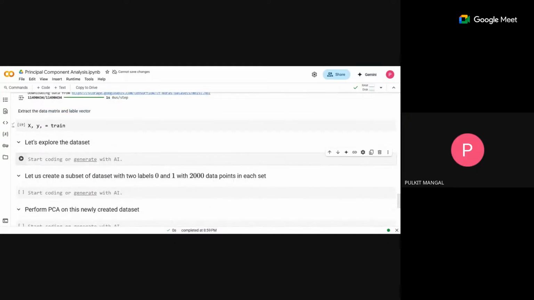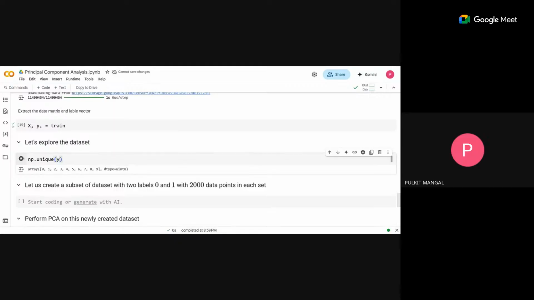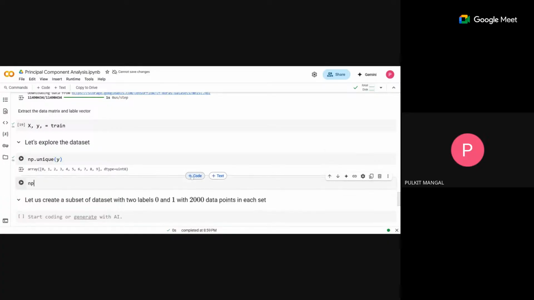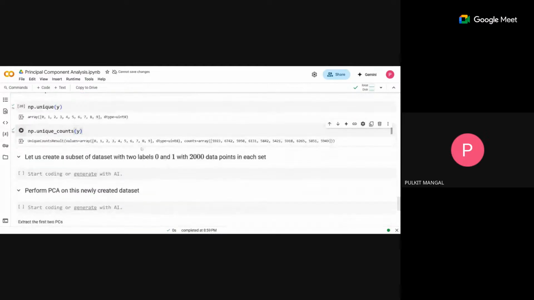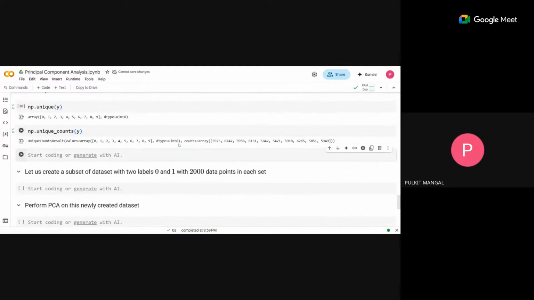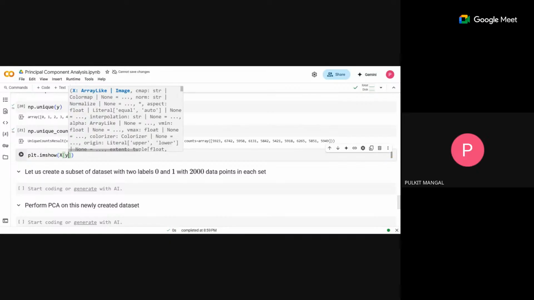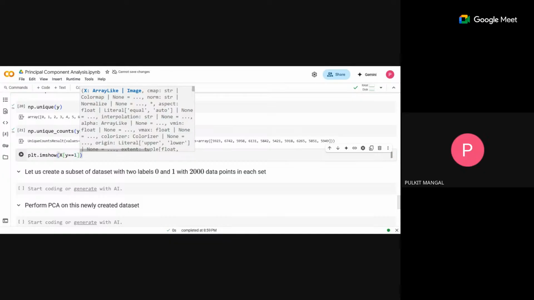The exploring part we have already done: how many values are there, how many unique values are there, what will be the count of them, and how an image will look. We have already done this. Let's now show the image of one.